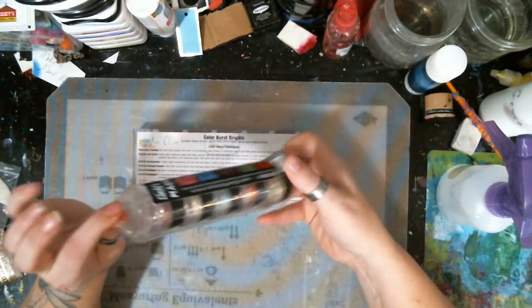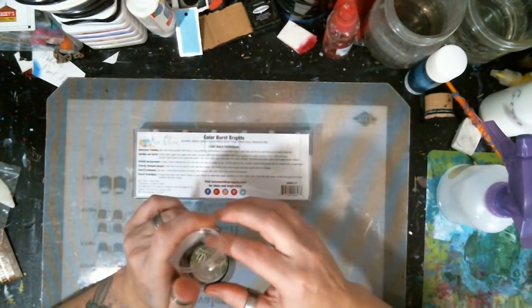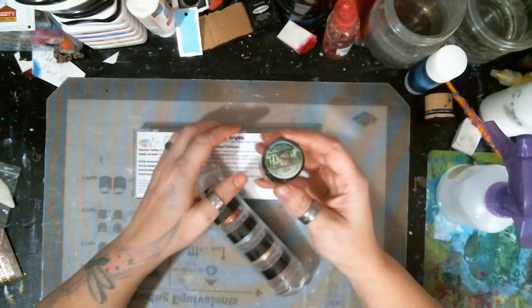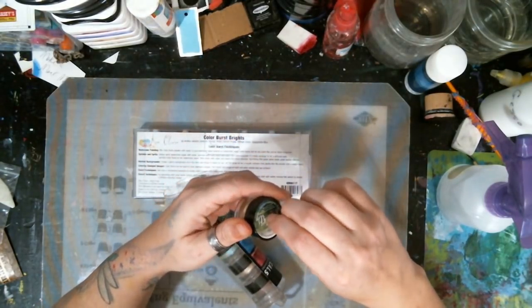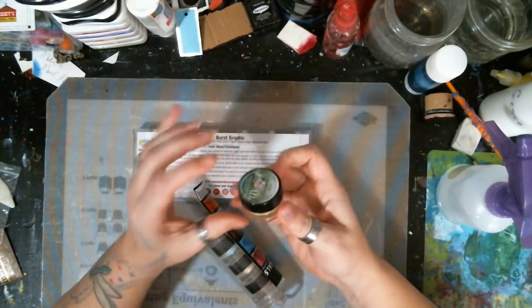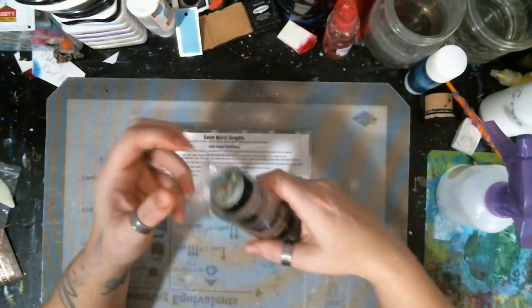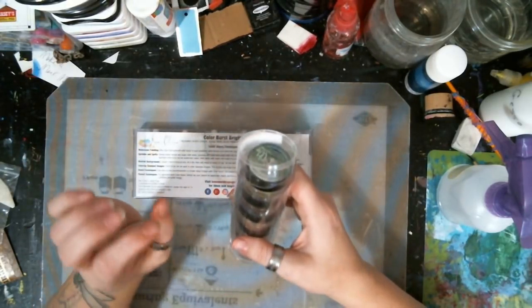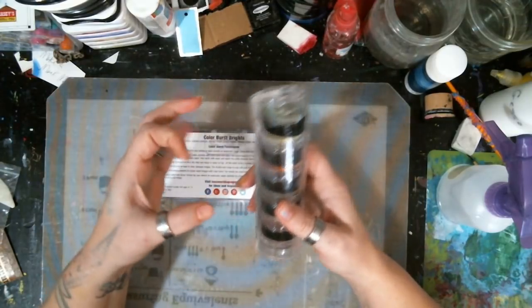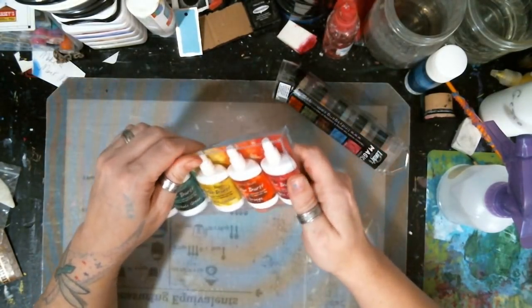And the Magicals here, this is actually how it came to me in my Amazon box. So I didn't bother opening with this. I have not tried these out yet. I did take these out and put a thumbtack in the top to make a hole for me to dust with these. Because otherwise, I would get these everywhere. And they don't come with a sprinkly top. This is just an open little case. So let's get started.